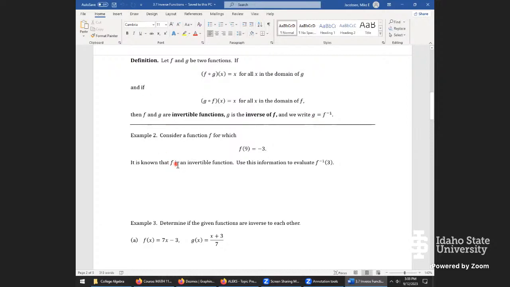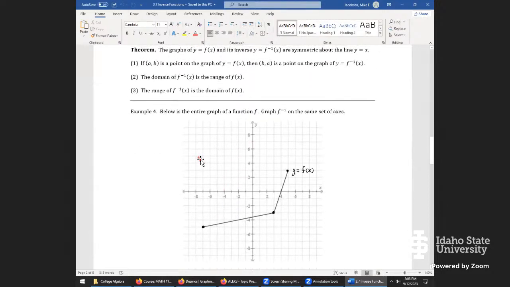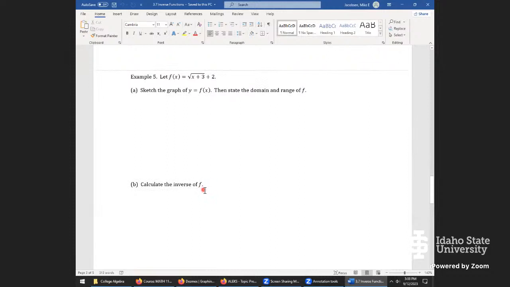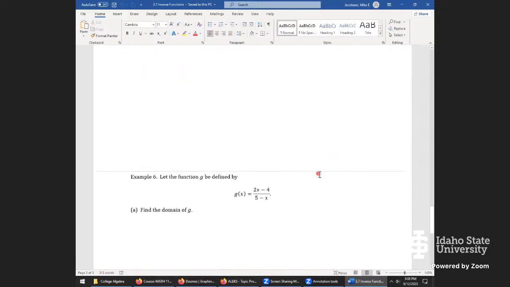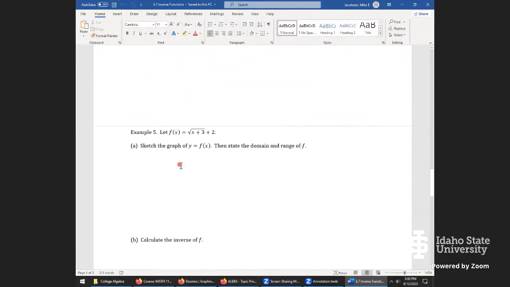This is a little bit trickier. And then finally, we'll see how to plot an inverse function based on its graph and how to actually come up with the function inverse based off just one function here. So that's going to be our goal. And I would say for these last two questions, I'm going to adapt one to be the quiz before the exam. So that would be a great one to have solved and ready to go before exam number 1. I'd say example 6 or example 5 are going to turn into great exam questions.